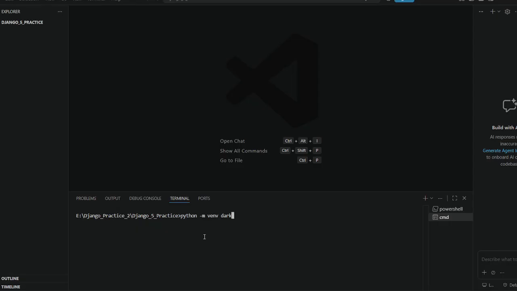So, dirk venv. This is how you can actually create a virtual environment, and this is the name of the virtual environment, and this is how you are instructing it: okay, create this. Now if you hit enter, it will automatically create the virtual environment, as you can see here. So as you can see, dirk venv is installed here.